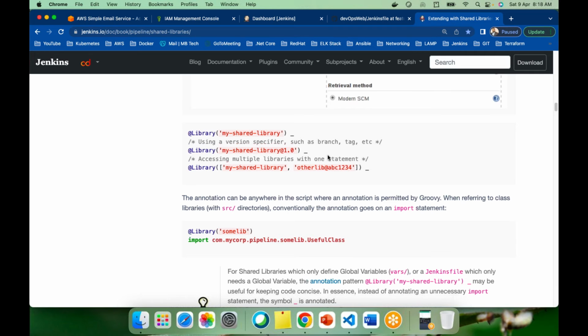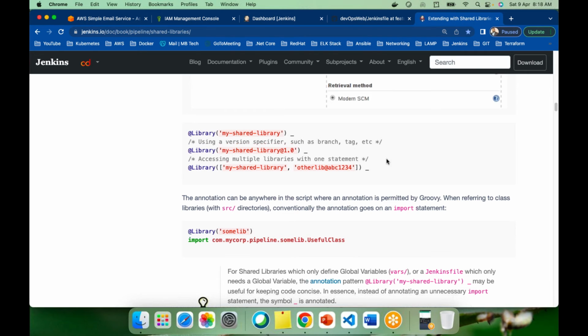One more doubt: if I want to use others' libraries, are the libraries available for everyone? For example, if 10 people in a team are creating library files, are all those libraries available to all 10?